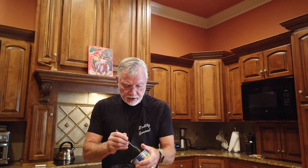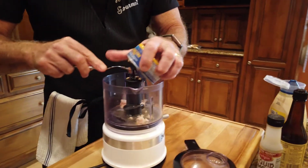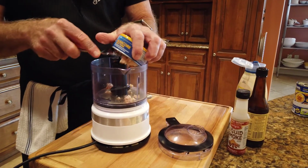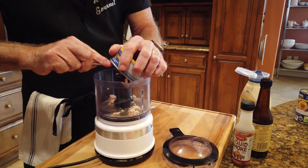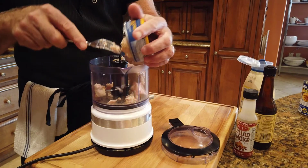Okay, so this one is probably the easiest. I just opened up a can of tuna and I'm putting it in here. This is albacore wild tuna. Sustainably harvested by Wild Planet. Come on. It's still putting up a fight. It's that fresh.